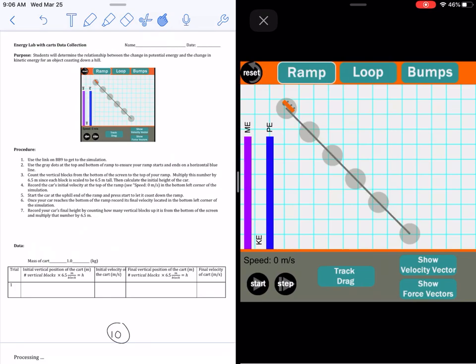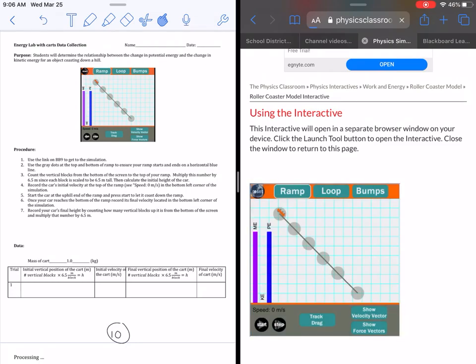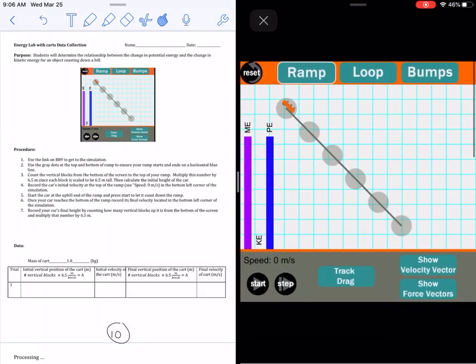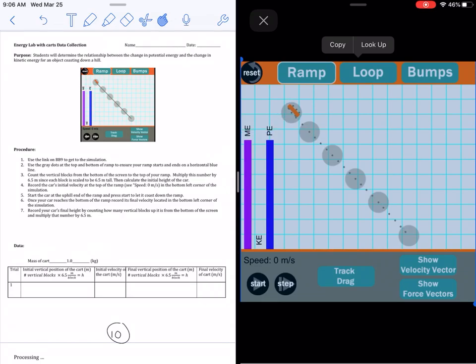If it becomes unresponsive, you just have to go ahead and refresh your page. I'm not sure why that happens once in a while, but it does happen. So you're going to drag it so that that gray line is touching one of those horizontal lines. You can do whatever you'd like in between. It's not going to affect our data.